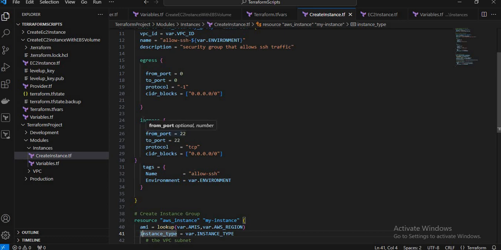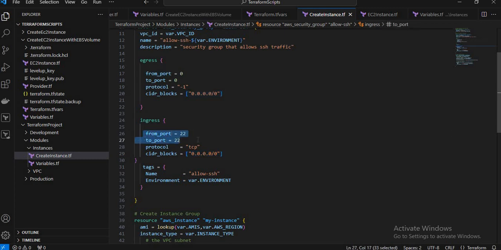Okay, so we are creating an ingress from port 22 to port 22, protocol TCP, and CIDR block 0.0.0.0/0. So this means that anyone can communicate to this EC2 instance, but only on port 22.